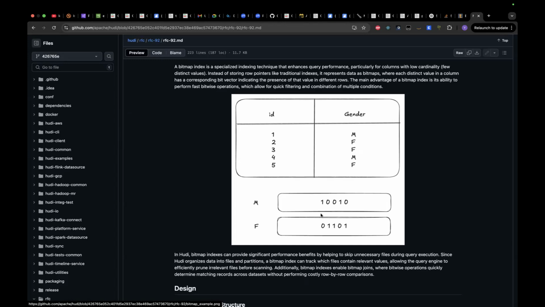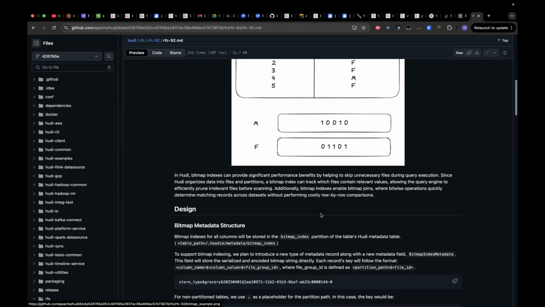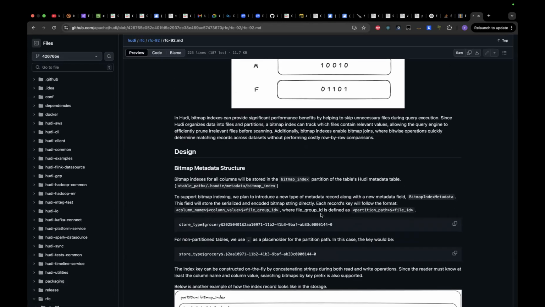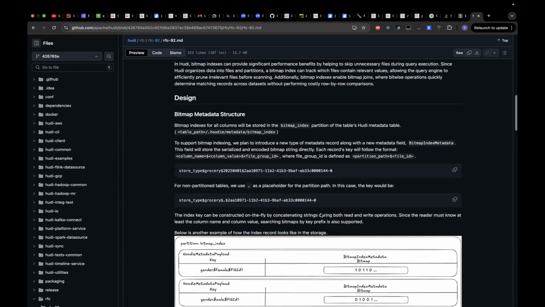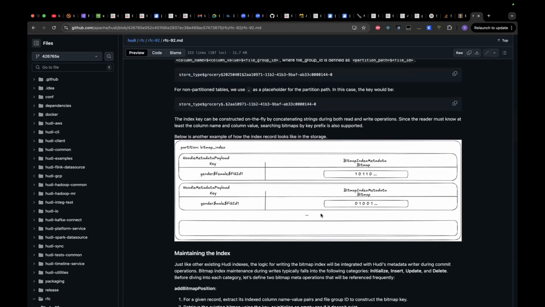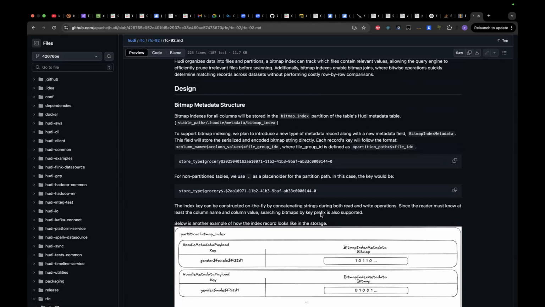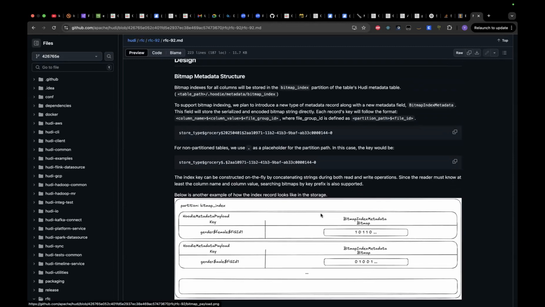I think I have more examples later, so I'll just stop on that level and continue on with the design part. So I think the most important design part is how the index is actually stored in the Hudi metadata. Hudi metadata you can consider as stored in key value fashion. So basically what we design here is the format of the key and what's exactly the value.